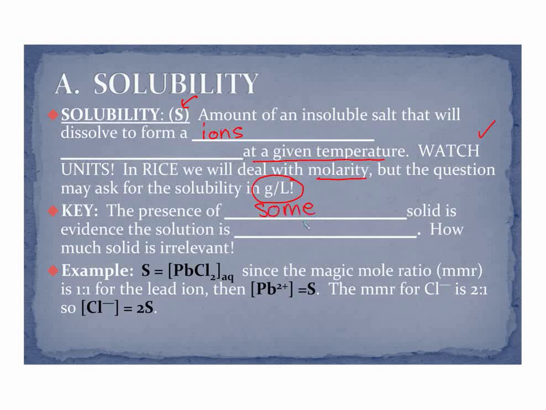Here's the key: you have to have the presence of some solid as evidence that the solution is saturated if we're going to be doing those. Now, how much is irrelevant—we don't care how much. Solids don't show up in the Ksp, but you have to have some there to prove that the solution is a saturated solution. That's how you know a solution is saturated: is there some solid present? If it were supersaturated, if you add a crystal, you'd see a whole bunch of precipitate. And if it's unsaturated, you could add solid and more would dissolve. If it's saturated, there's solid on the bottom showing that all has gone into solution that is capable of going into solution.